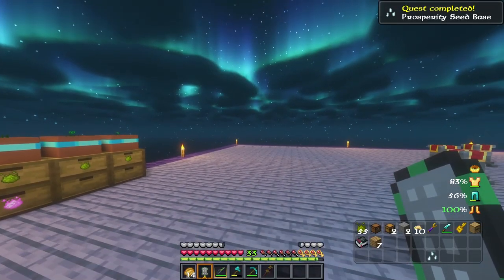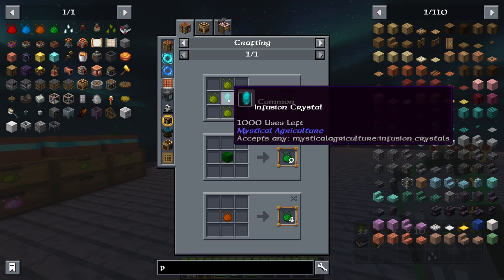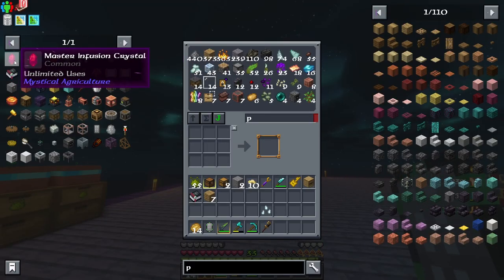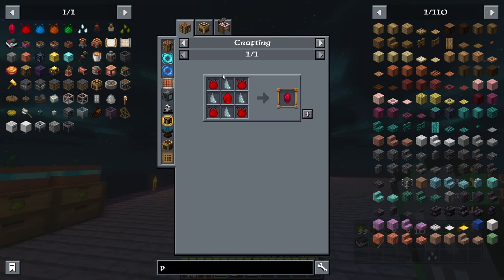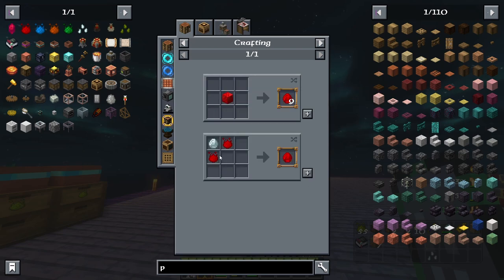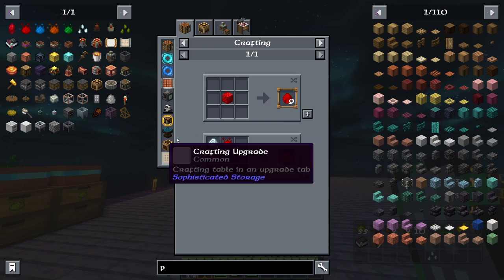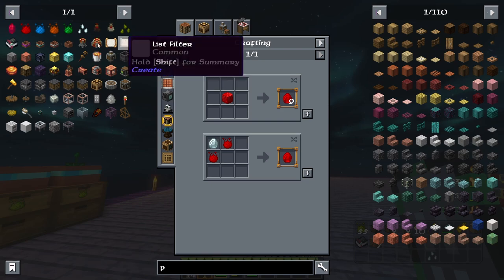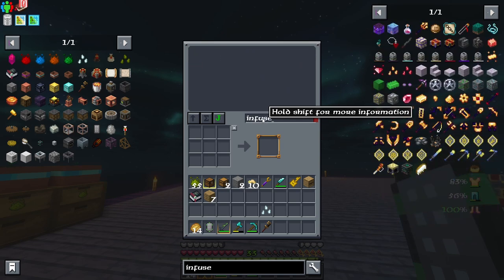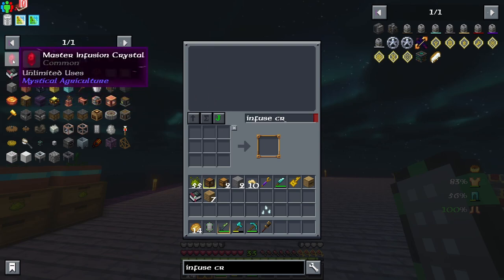Okay. Now, the next quest after wants me to make this. But as you can see, we need to go through these crystals. Okay. So, in order to go through these crystals, say we want to make this one right here. Well, we need Supremium Essence and this Supremium Gem. That's actually pretty good. Really, that's better than what it used to be. You used to need the previous crystal in order to go up to the next crystal. Interesting. Infusion crystal. It's just infuse crystal. No? Infusion.